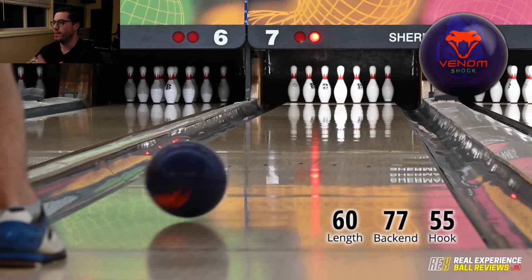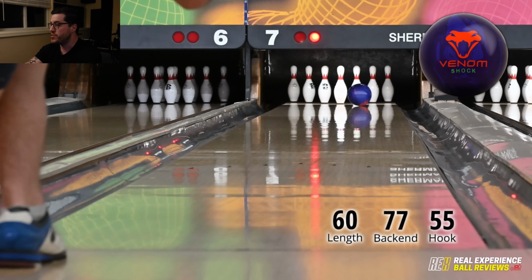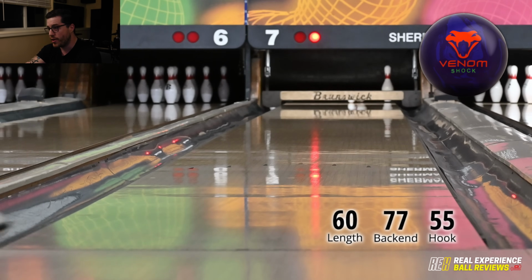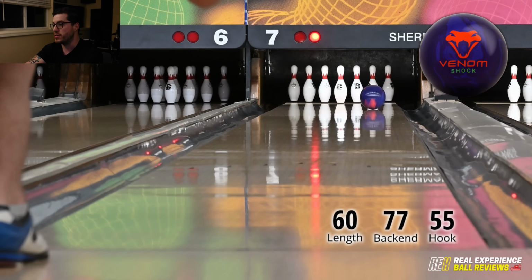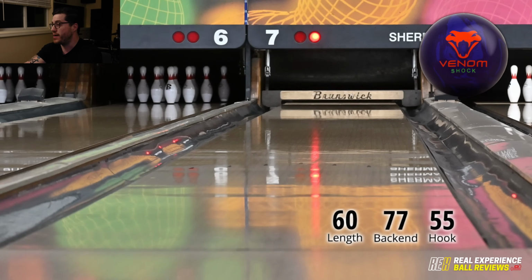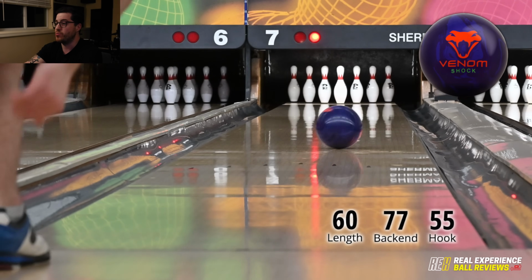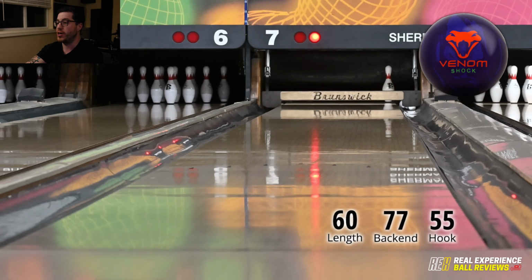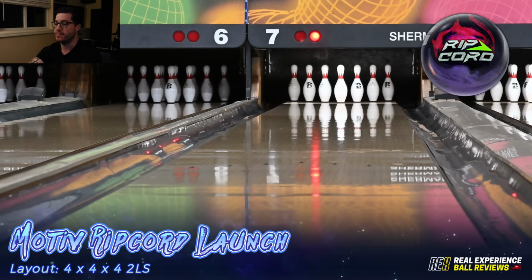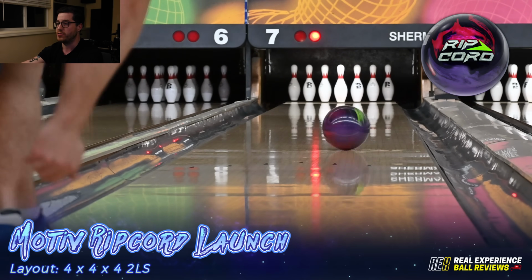Again, if I was to compare this to the Hyper Venom, I would say that the Venom Shock is going to be a little bit earlier, give me a little more shape up front, be a little bit more forward for me. So Venom Shock can be thrown on a lot of stuff. I mean, hey guys, if EJ Tackett has won that many tournaments and been on the show, this shows you how good it is. And as you can see there, probably not the ball for transition because lanes are burning up.